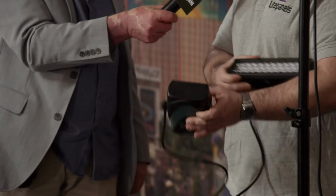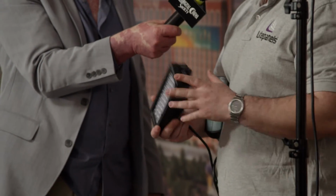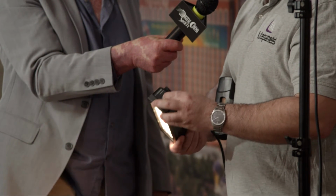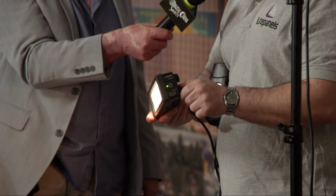What's unique about it now, from what we've done in the past, is that before it was just a single color. Now we're doing bi-color, so you can adjust it from daylight to tungsten. We also added a power button. I know it doesn't sound that fascinating, but the previous version didn't have that. It was a click to go on, and then you went from 0 to 100. So we're happy to have that on there now, so you're not losing the light setting you set it at, and you're not having to guess to get back to where you were. So it's got a dedicated on-off switch, the intensity, and the color mix.